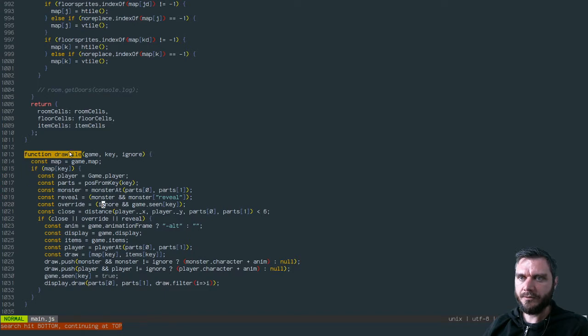Here, the draw tile function, you can see that it sees if there's a monster on that tile, and it sees if there's a player on that tile, and then it adds to the stack of things to be drawn the monster or the player, depending on a bunch of other flags. But so we also want to add in, here we're adding the animation flag, so it says which frame it is. We also want to add in the directional flag.